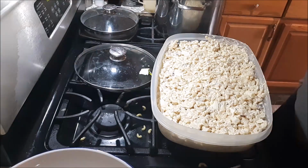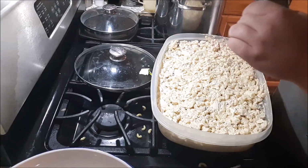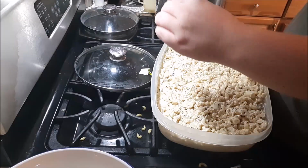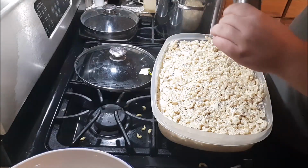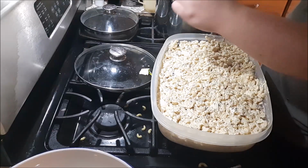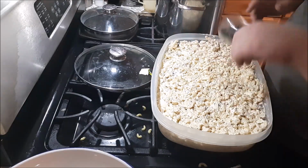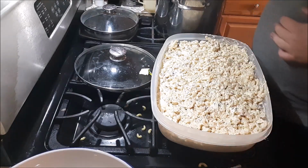So, let's get a little bit more black pepper onto the top here. Normally I'd put a little bit of parsley on top, but I forgot that, and I left it. Forgot to get that at the store. So just a little bit of black pepper for some garnish.